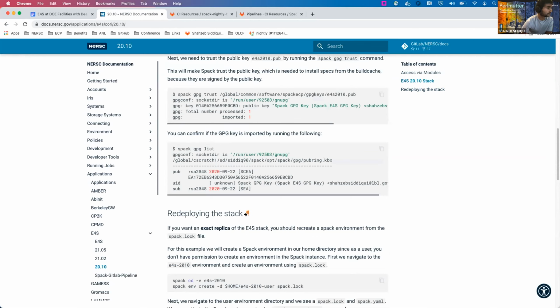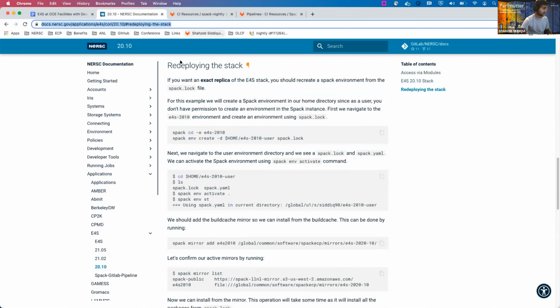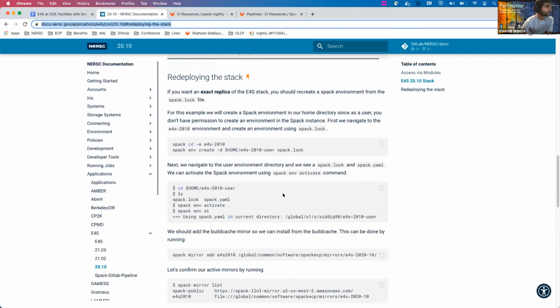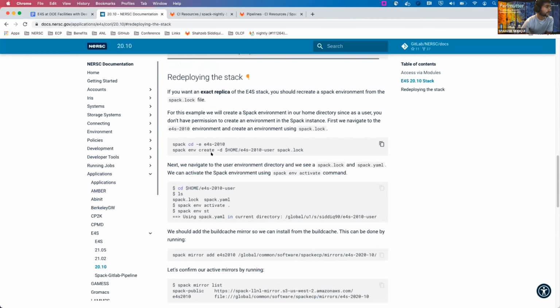So there is a link to this. I'll put it in the chat. This is how you redeploy the software. The trick is, this is for E4S 2010, you create an environment in your home directory, let's say E4S 2010, and you take the spack.lock as the argument to create yours in your environment.